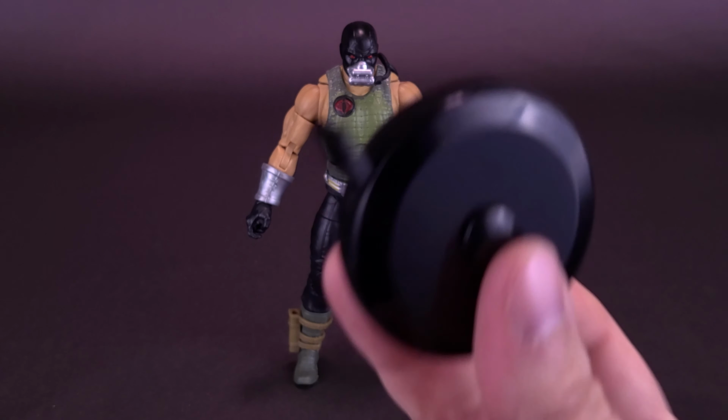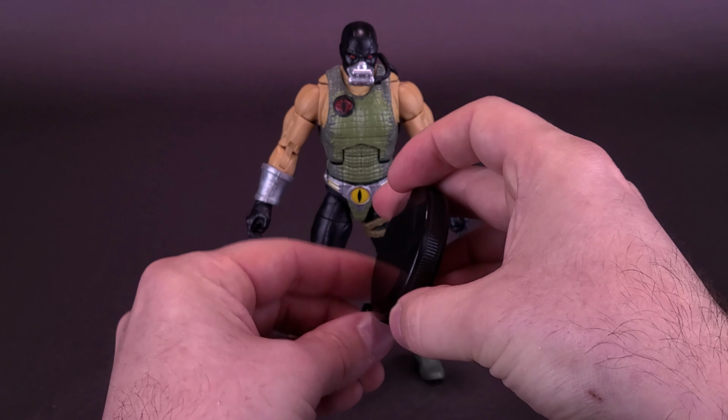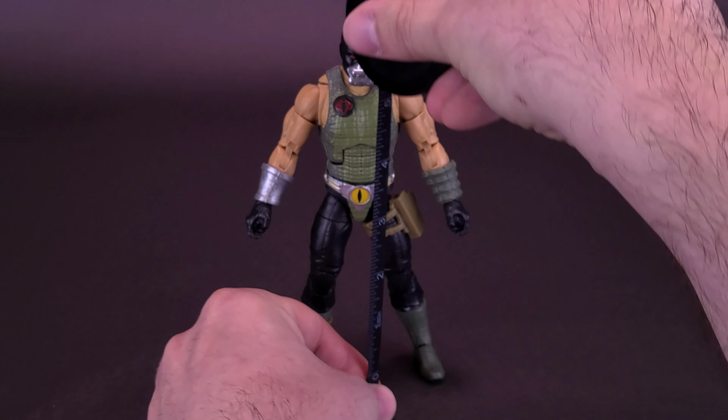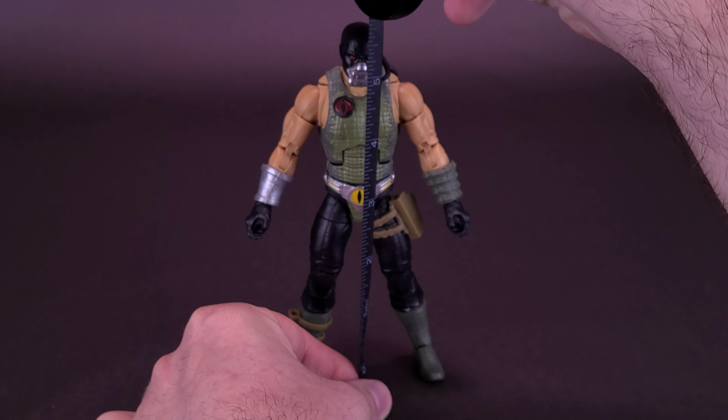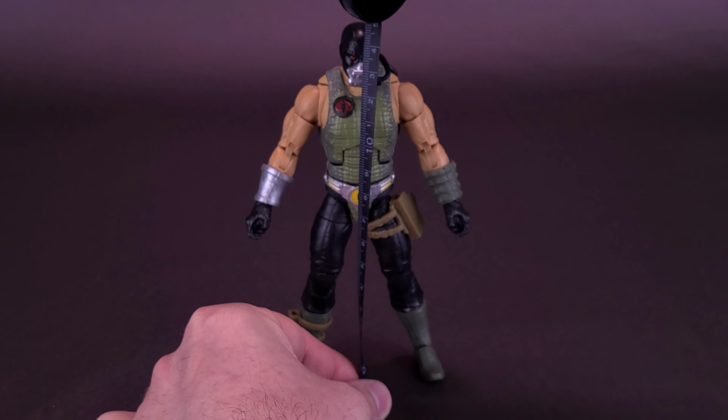First, though, I'm going to grab my tape measure just to see how tall the figure stands. And I'd like to also, if I can, thank the folks over at Hasbro that did provide the sample of the Classified Series Croc Master we could have a look at in this video. Now, let's go ahead and measure just to see how tall the figure stands. Yeah, this one is one I've really been excited to have a look at in hand, in person. And Croc Master is about 6 inches in height, or the figure's about 15 centimeters tall.